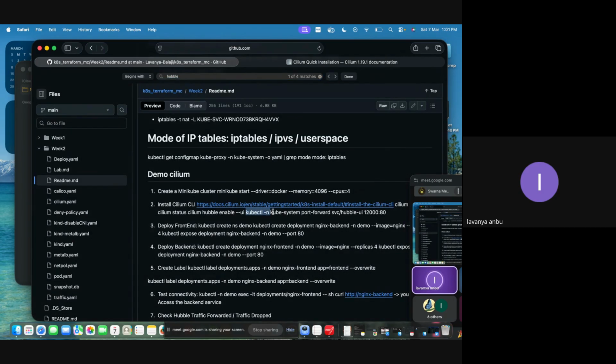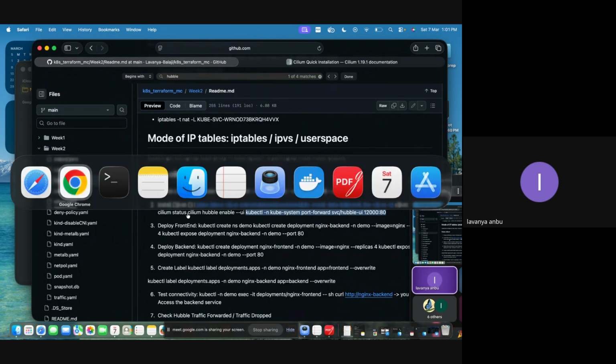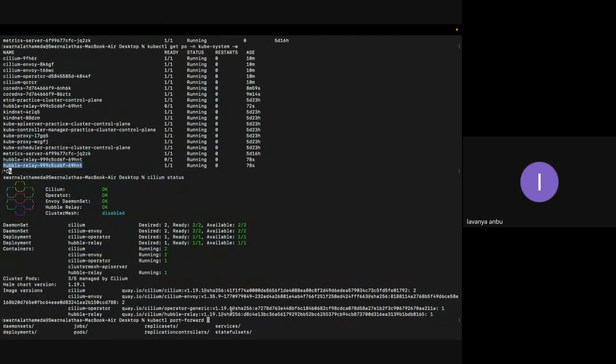No, I'm sharing it in the chat. Just pick it from there. Yes, that's right. kubectl namespace kube. Yeah, I think some alignment issue. I can fix that. No worries.